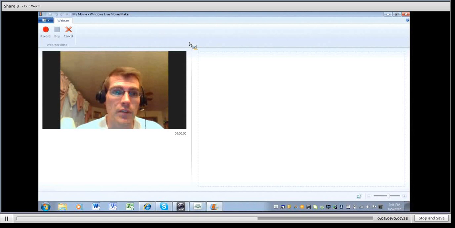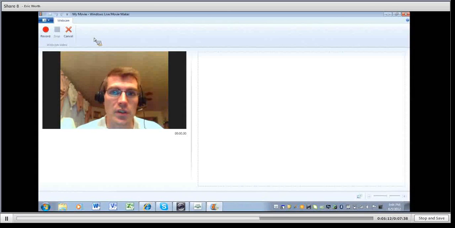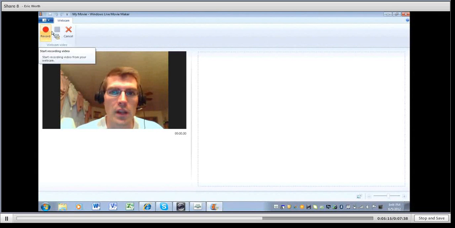So what I've found is that if my webcam, since this one can't really be moved, it's just in the middle of my screen, I'll hit the record button, then I'll kind of move my mouse over mentally to where I know the stop will be, and that way when I'm finished I can just hit the button. I won't have to look down to see where that stop button is.